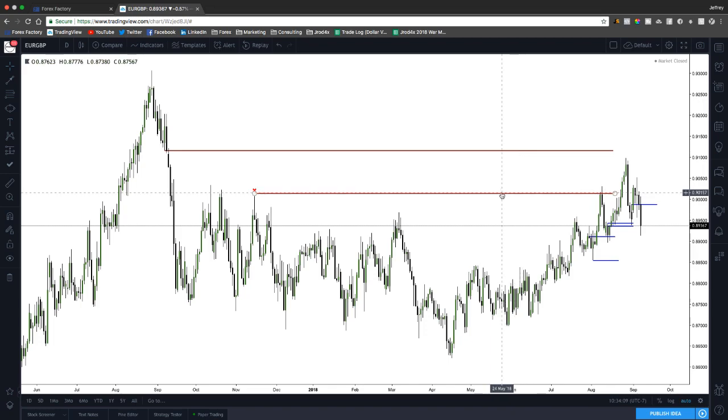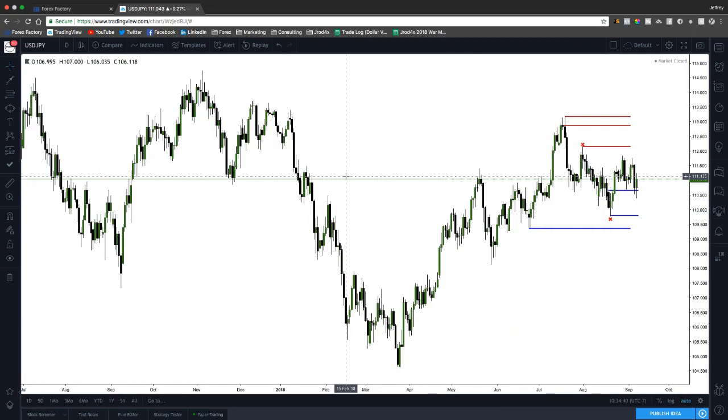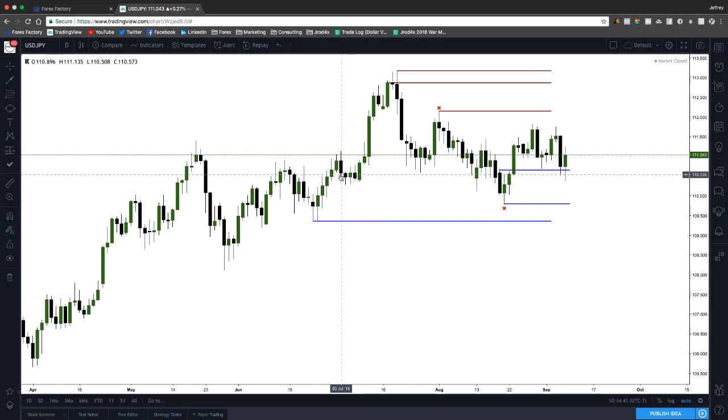So again, I want to wait for Monday ideally, or at least London session, and get some price action under our belt so we can see more clearly if we are going to in fact get further weakness for dollar index and further strength for foreign currency, or are we going to have to switch our idea to bullish dollar index and bearish foreign currency. So Euro GBP, nothing really else to talk about other than the fact that we are within this consolidation again, and because of that, I think we'll be able to get equal moves on both Euro USD and GBP USD. So we'll basically be able to pick which one we want to trade, whichever one would be clear at the time.